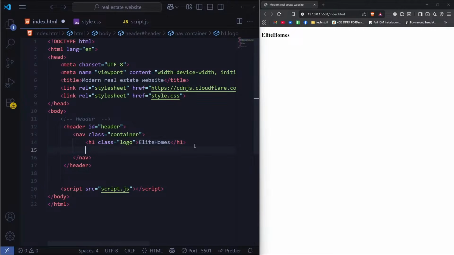And the next thing that we want to do is use our li. So what I'm going to do here is make an unordered list tag, that is ul, and give it a class called navlinks. I'm going to call it navlinks, and after that also give it an ID of navlinks.